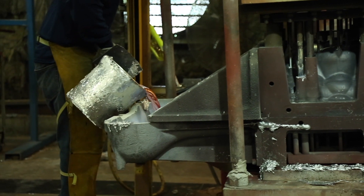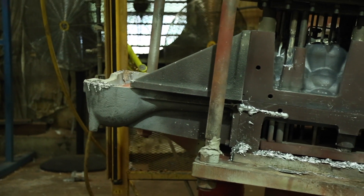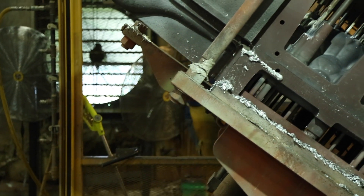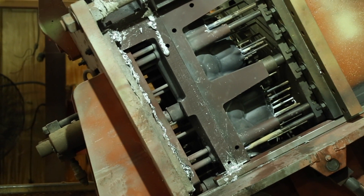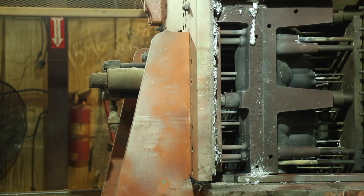The one-cavity mold used for this specific assembly is used to make molds on a gravity tilt-pour machine. Once the core is set in place, the mold halves come together and metal is poured into the pour cup. The operator proceeds with the cycle start button, and the machine tilts back 90 degrees. The tilting process allows the metal to flow into the mold at the desired rate, and the rest of the cycle time allows for solidification.